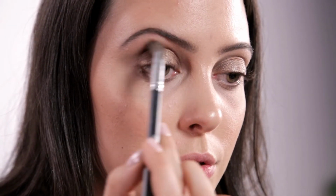Because I just put all that extra product on, I'm gonna go in with that first light color called Smarty Pants, that light brown color with this big brush, and I'm gonna blend it all out to make sure that there's no crazy harsh lines. I cannot do my makeup without highlighting in the inner corner. My go-to inner corner highlight is the Becca highlighter in the color Moonstone. Okay, I think we're done with the eyeshadow.